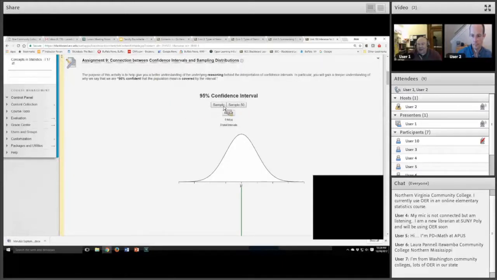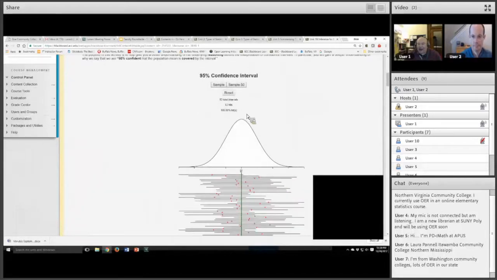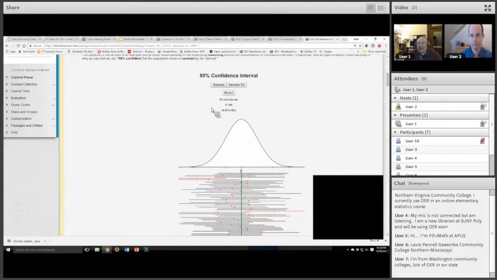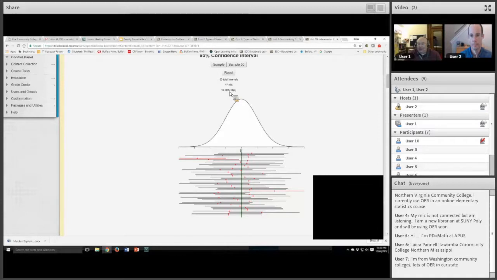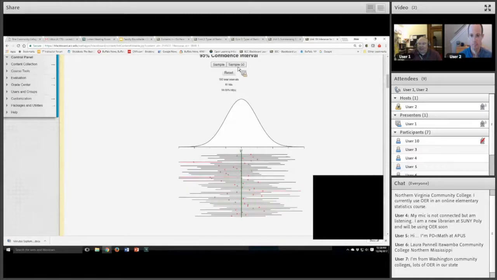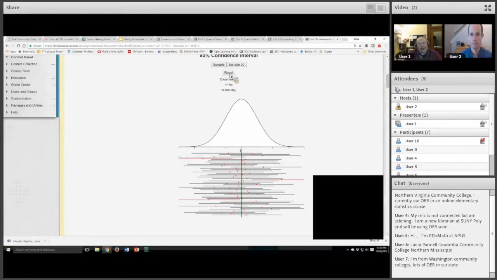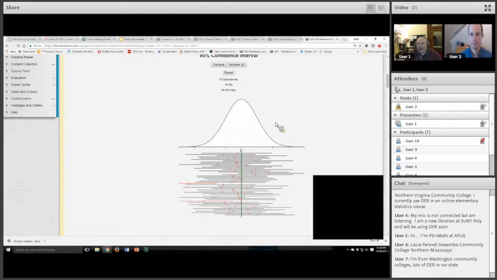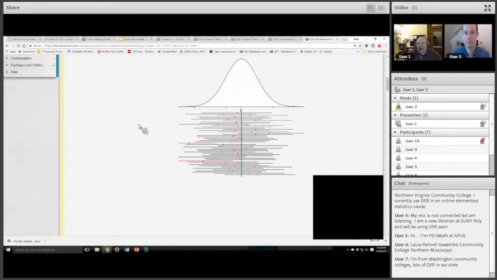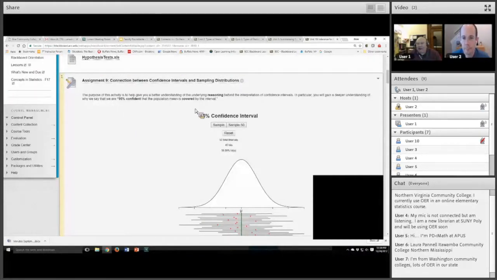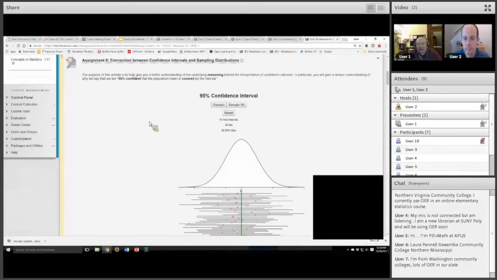We can do a single sample and continue to hit it, or just do a sample of 50. Okay, so it added the 53, so let's do that again. Let's do 50, and it says 47 hit, so 94% of the samples captured the true population mean. So the students can say, well, mine came in a little under. What happens if I do it again? Or what if I reset and do it again? Oh boy, 94 again. There we go, now we have 96. So approximately 95% of the confidence intervals will actually capture the true population mean.